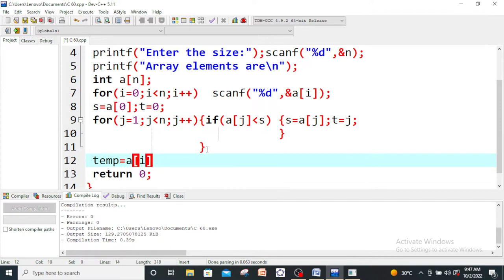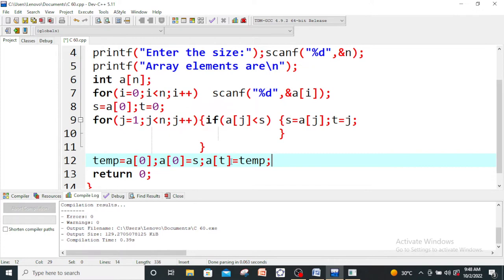Under this we store a0, the first element, and this first element is given the smallest value, that is s, and the position containing the smallest value, that is aT, will now store the value under temp, because this temp is storing the value of the element which belongs to the first index, that is 0 index. So that value will be given to aT.